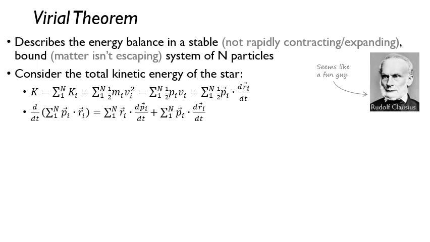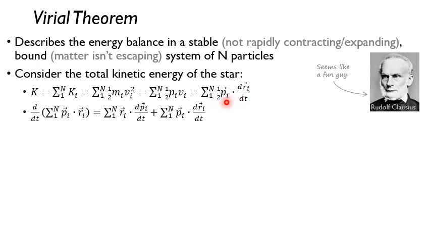So how do we deal with this dot product here, the momentum dotted with change in position with respect to time? I'm going to take a detour quickly. The time derivative of the dot product of momentum with position is equal to the dot product of position times change in momentum with time, plus the dot product of momentum times change in position with time. You recognize this second term is the same thing that's up here, and so we can substitute in, and you'll see why we do this in a moment.